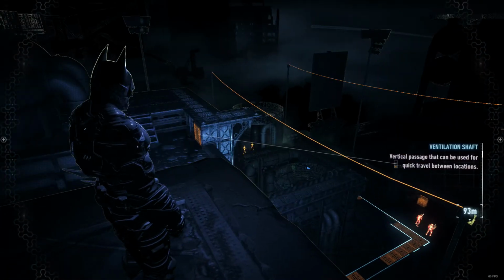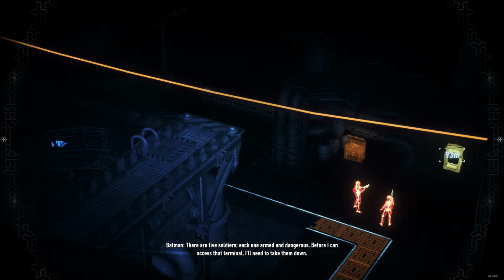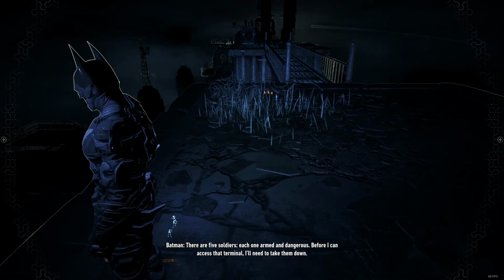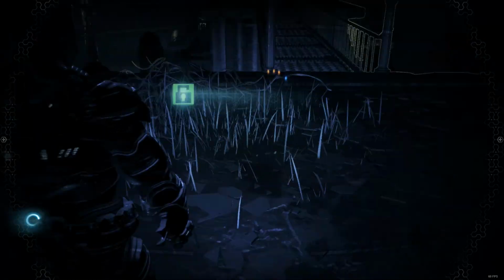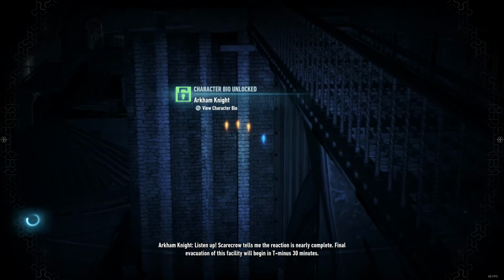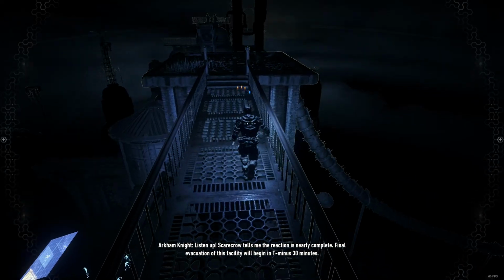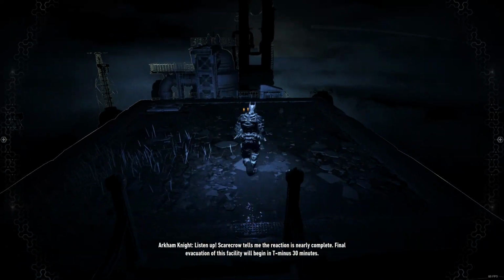Neat. There are 5 soldiers, each one armed and dangerous. Before I can access that terminal, I'll need to take them down. Listen up! Scarecrow tells me the reaction is nearly complete. Final evacuation of this facility will begin. What's that over there?